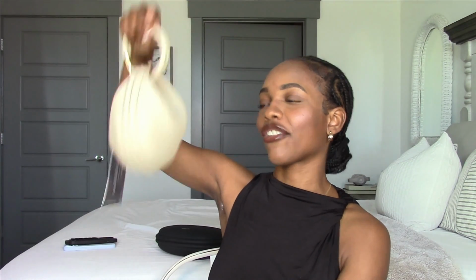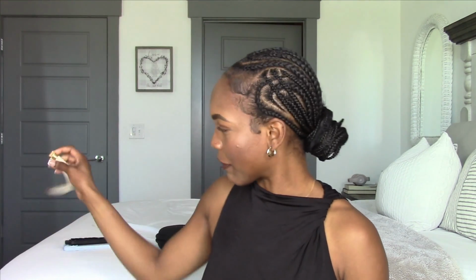Are you joking? This is so cute. And then you can take this strap here. This is probably my favorite way to carry it, because I'm obsessed with this way. Are you freaking kidding me? Now you have this little double handle. I just love a top handle, and I love this bag can be top handled in 3 ways. That's just so amazing to me. I'm obsessed.